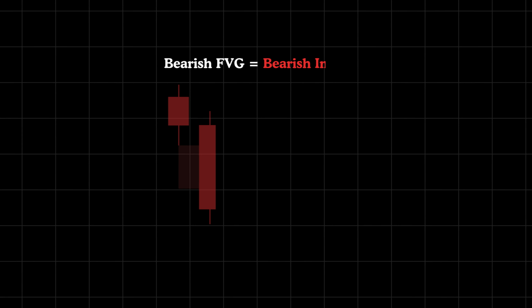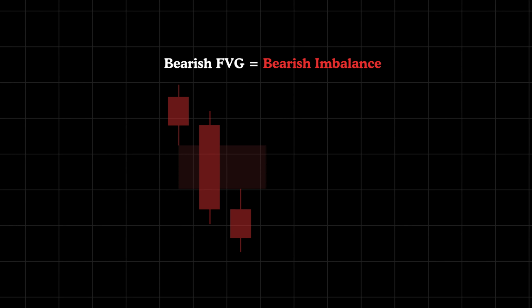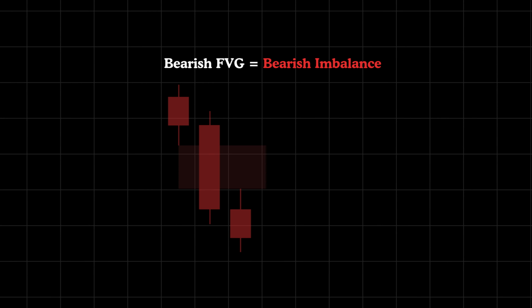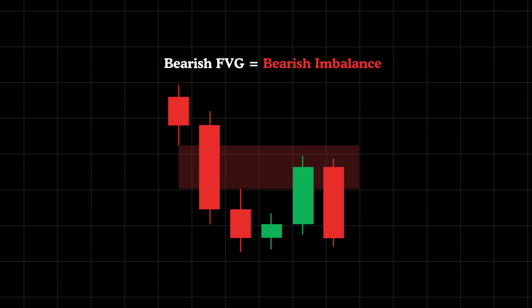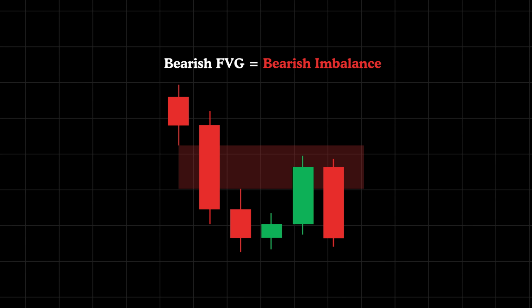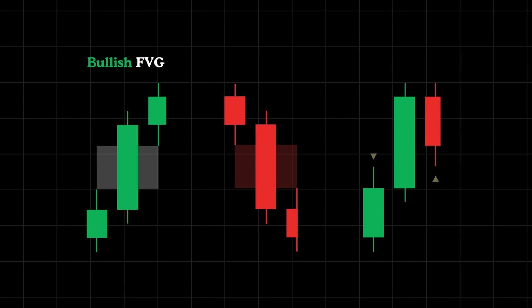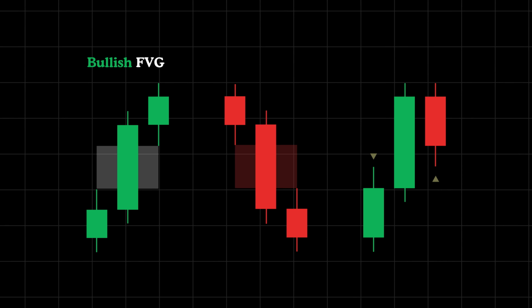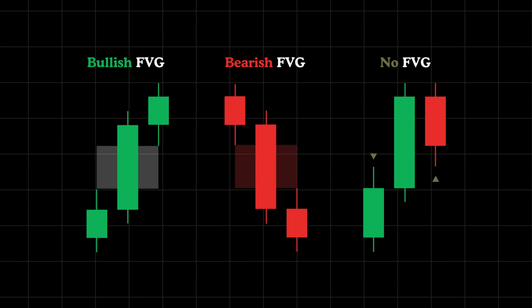We also have the bearish counterpart, which operates on the same principles. The key difference is that the imbalance occurs to the downside, meaning we anticipate price to move up into the zone from below to rebalance it before continuing the next downward leg. If there is no gap between the first and third candle's wicks, like in the formation on the right, it means the price action is already balanced, meaning there is no fair value gap to trade.